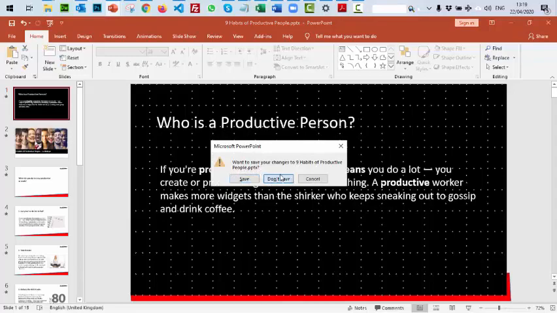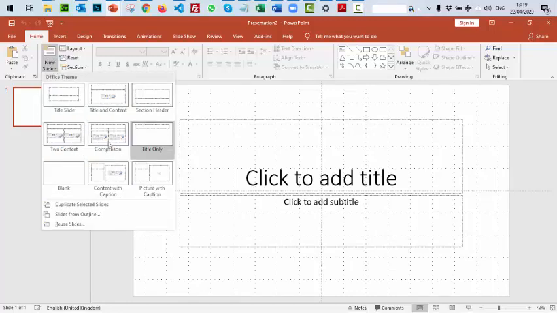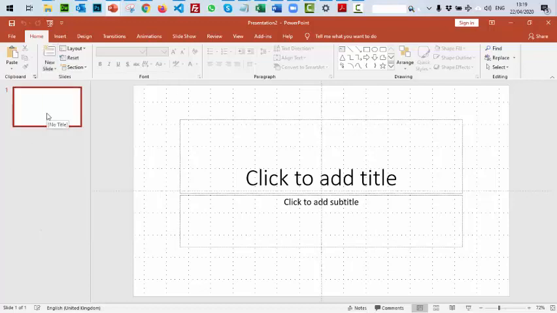Okay, so that's that. So we also mentioned in our introduction that the new slide helps you bring in a new slide. So if I click on the new slide, what this does, it gives me different framework of layout. So is this the structure of the new slide that I want? Do I want a blank new slide? Do I want the one with just the title? Do I want the one that has two content segments? So PowerPoint, because it understands that you want to do a presentation, it will most likely suggest the appropriate slide to you.